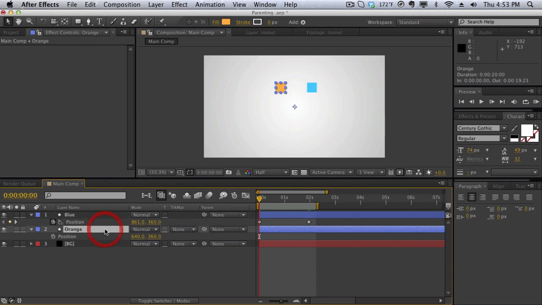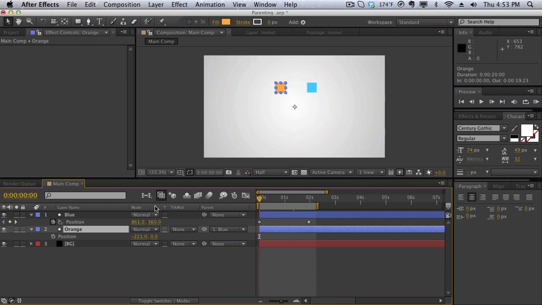So I'm going to make the blue square here the parent one, so I won't do anything here. But for the orange square, I'm going to tell After Effects that blue is going to be the parent, so follow him, be a child of blue. So under the parent column here, I'm going to select blue as my parent. So now you can see that wherever blue is going, orange is going as well while staying in its path.